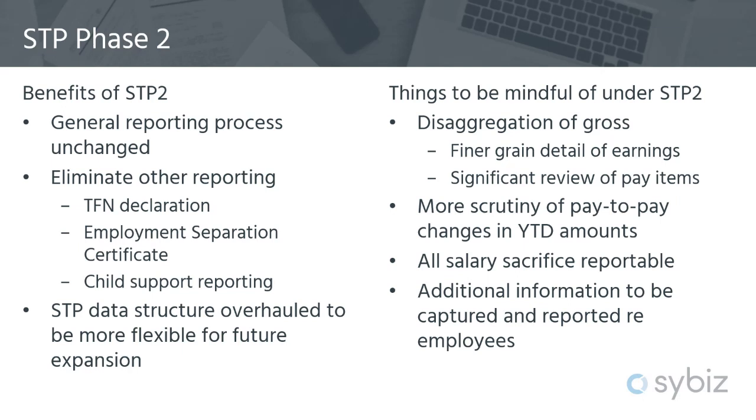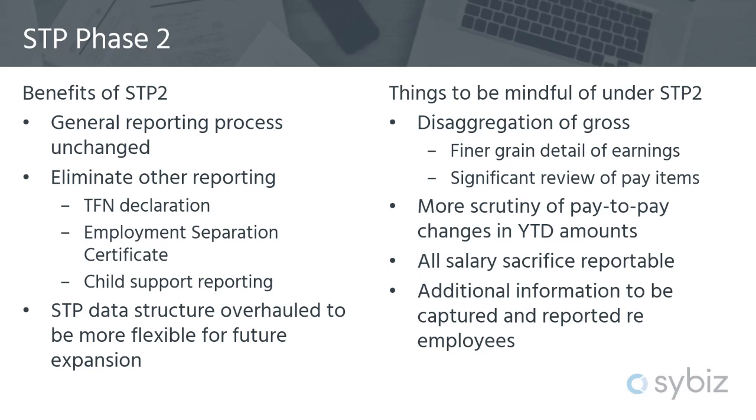Some of the other benefits as well is that it eliminates other reporting, so there'll be no need to have a separate TFN declaration process. The additional information that would normally be captured for a TFN declaration is going to be captured in your Visipay database, and it's going to be reported each and every pay. So we won't have to do TFN declarations anymore.